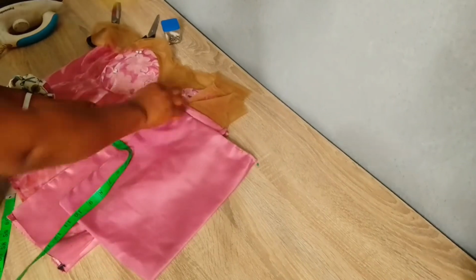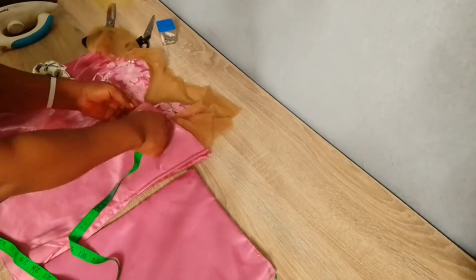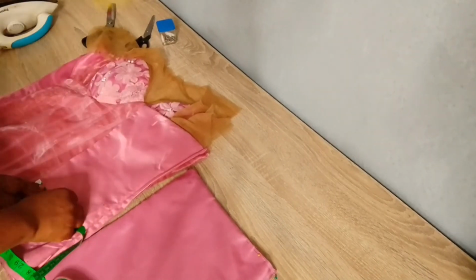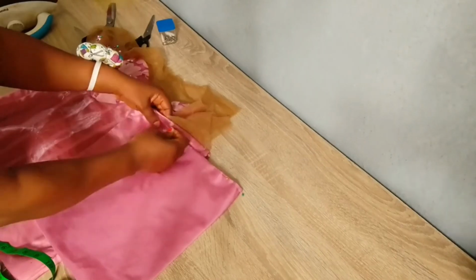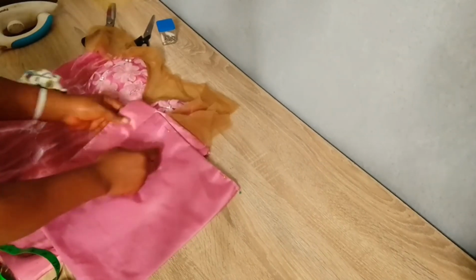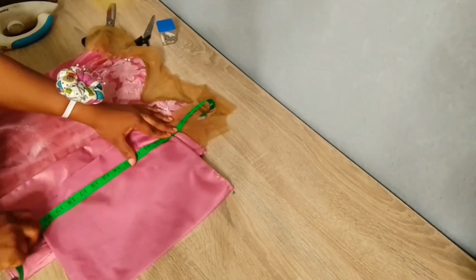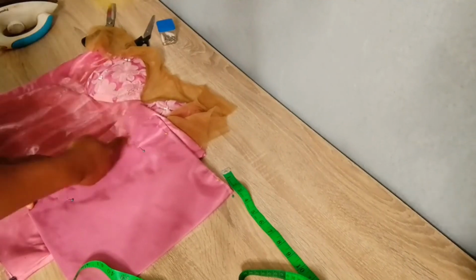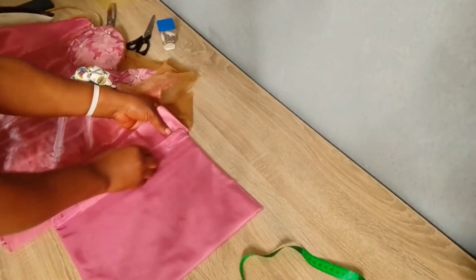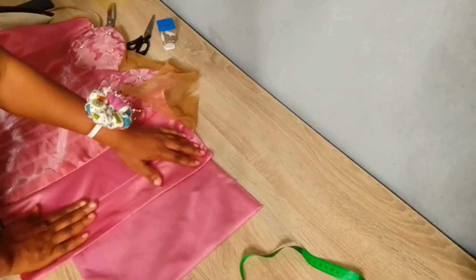First and foremost, what you need to do is to make sure you mark your 2.5 inches line first. Just mark it down so that you know your modesty panel is straight. So I'll place it there and I'll stitch it up by half an inch. I also use this modesty panel to create my boning channel for the back. So at this point I was trying to make sure that it's below my waistline. So I'll flip it up.